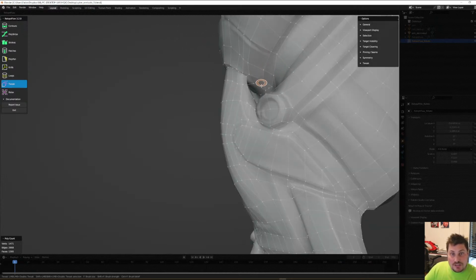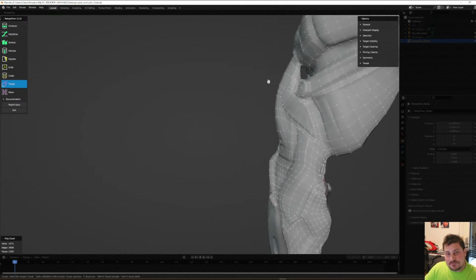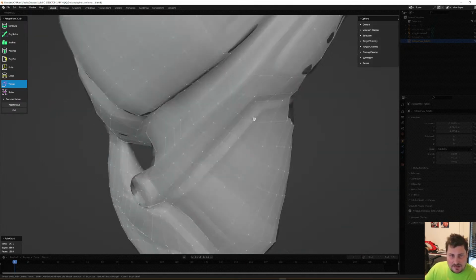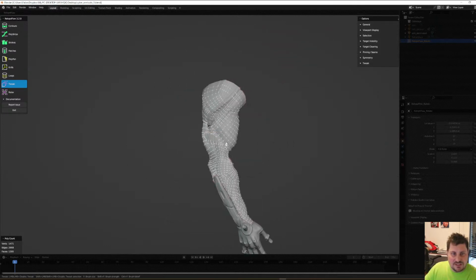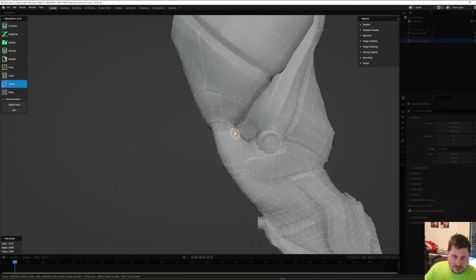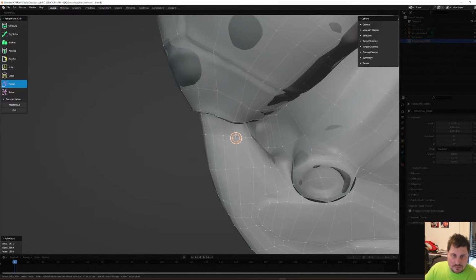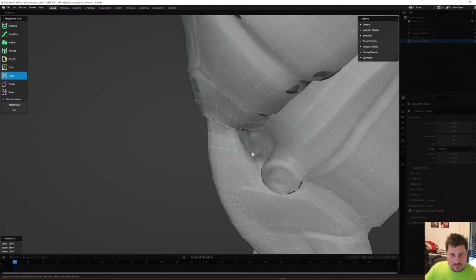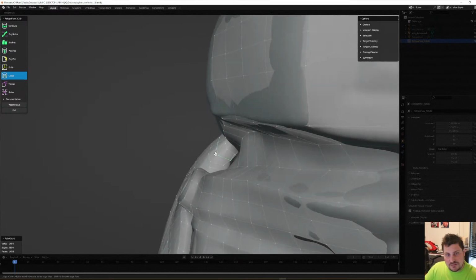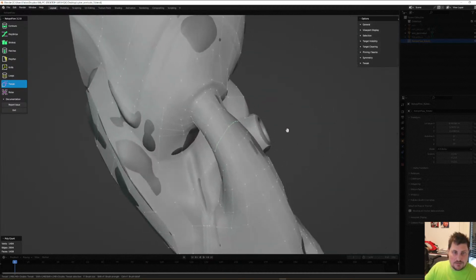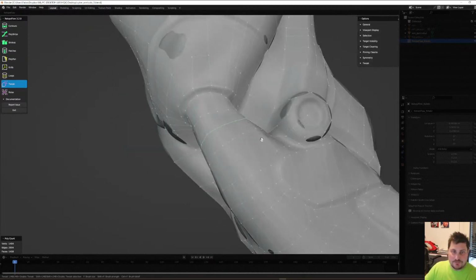You know, we have a hole here, and so I know that I'm gonna have some issues here later on with the substance, but nevertheless I think it's going to be okay. Maybe I'll have to put a loop here to favor a little bit the curvature.